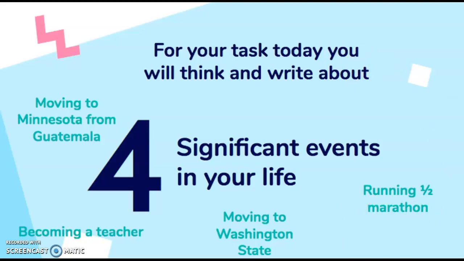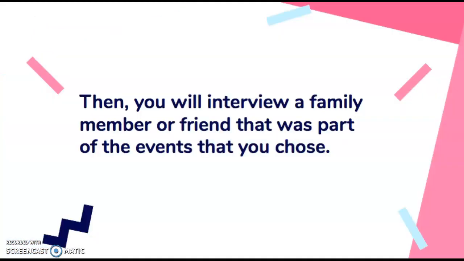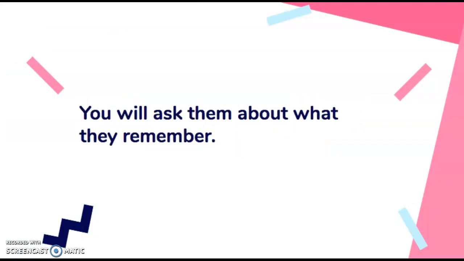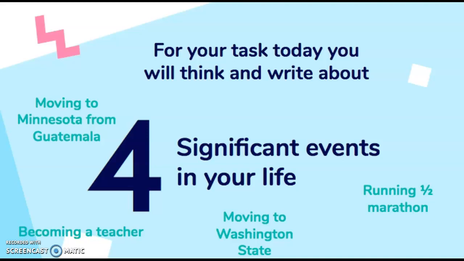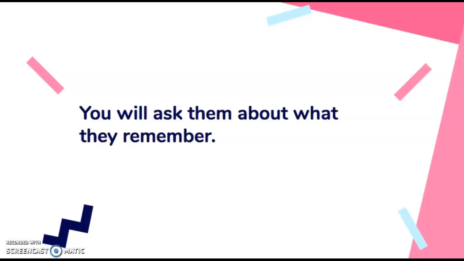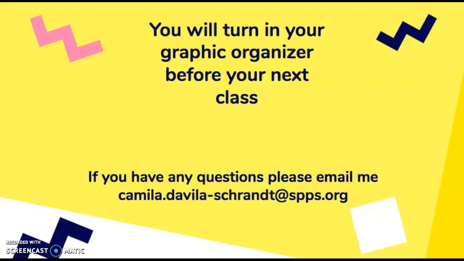You will write a little bit about them in a graphic organizer. And then afterwards, you are going to interview a family member or a friend that was part of those events. And you are going to ask them what they remember about those events. So, for example, when I'm writing about moving to Minnesota from Guatemala, I'm going to call my mom and ask her, "Hey, Mom, what do you remember about moving to Minnesota from Guatemala way back when?" So that is going to help me include different details and different things that maybe I don't remember about that experience and that event in my life.